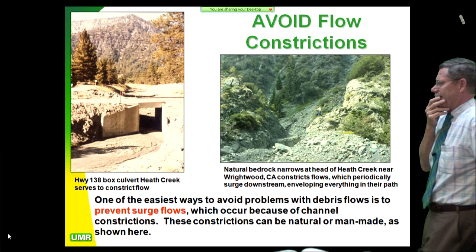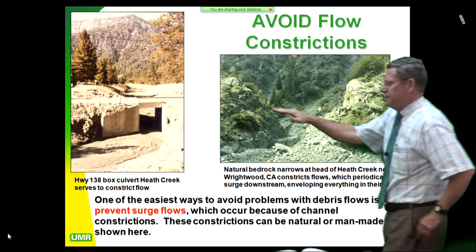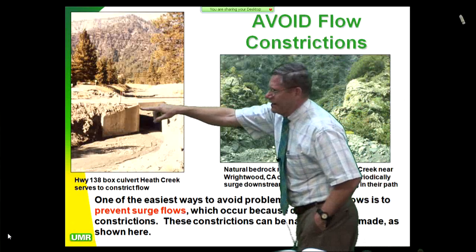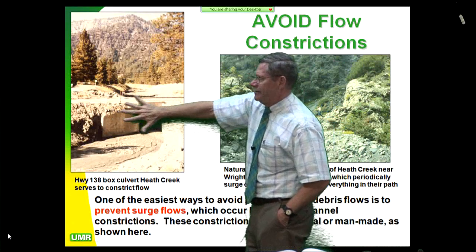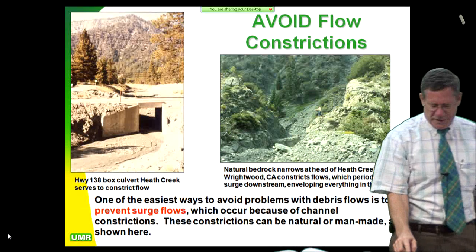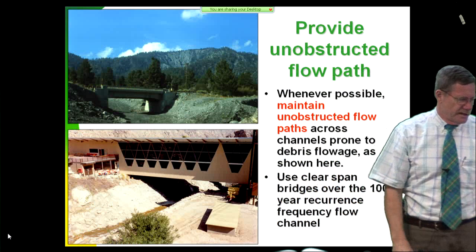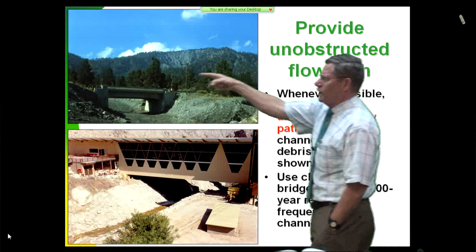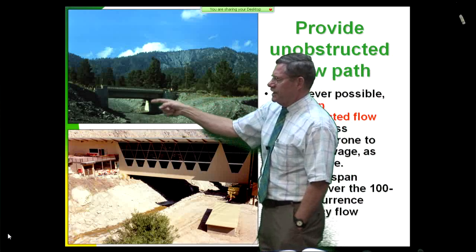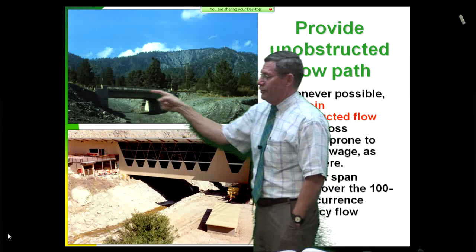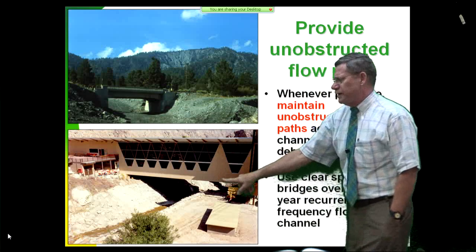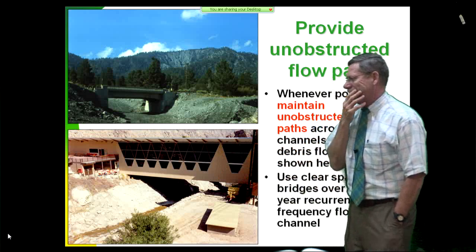So if you're messing around with something that has this much sediment, get rid of the flow constrictions like this and like that. This thing should not be there. This is completely inappropriate for that kind of a channel. But it's cheap. Now here's the channel, just the next one over. That was Heath Creek. This is the next one over. And you can see here they have a clear span bridge with a lot more capacity, and the debris just passes underneath this bridge. Here's the Palm Springs tram, which had a European designer from Austria.